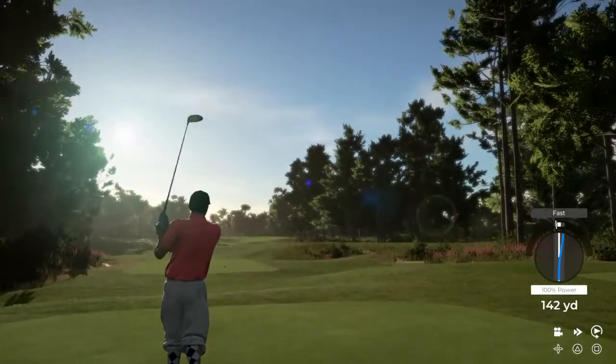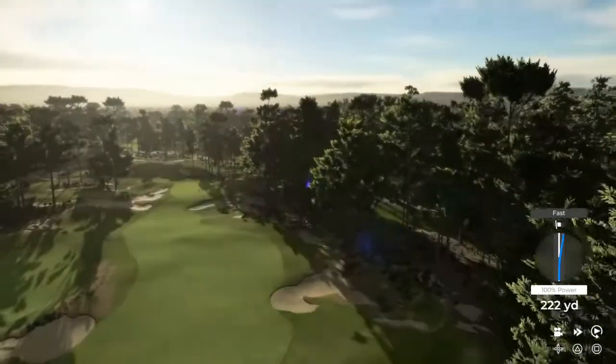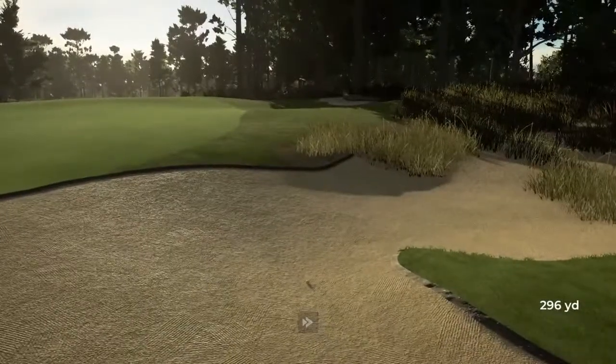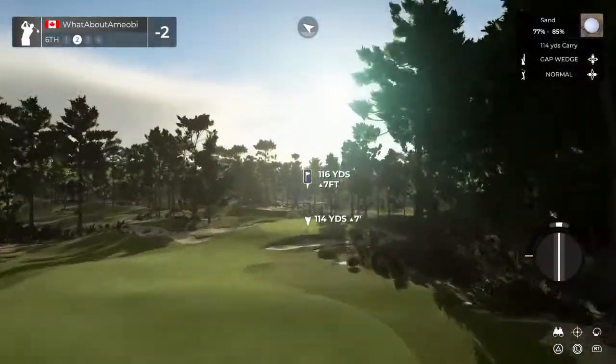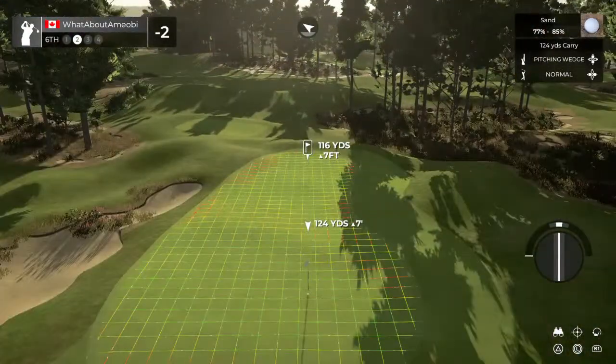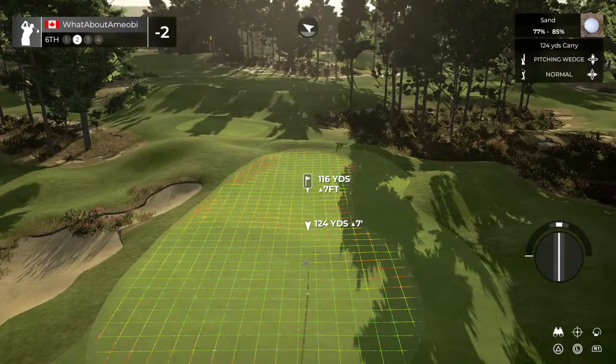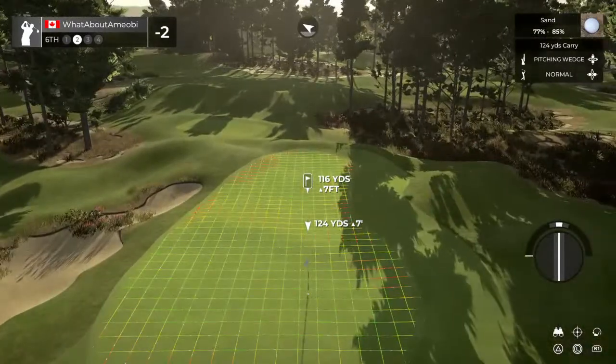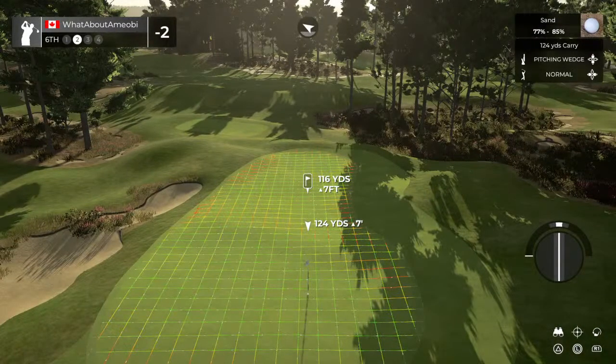Into the bush. Well, we'll go into the sand. Into the sand, I guess. That could have been worse. All right, from the fairway bunker. Let's see how this goes. And then... Okay, so we want to get there, but we don't want to go over that ridge either.